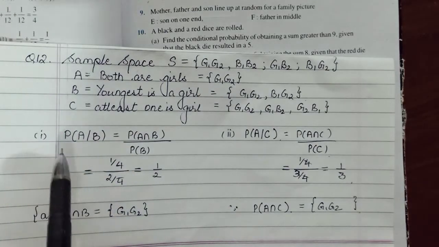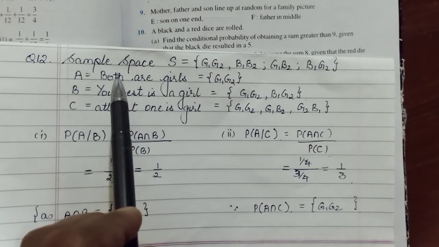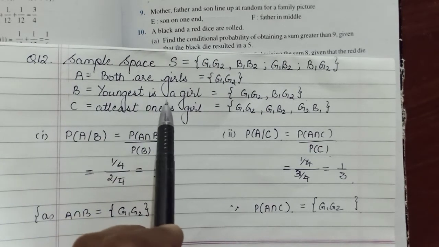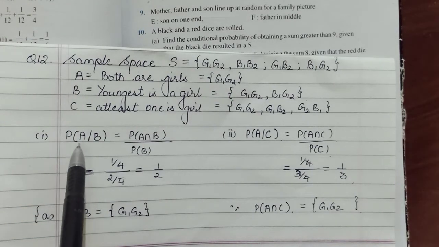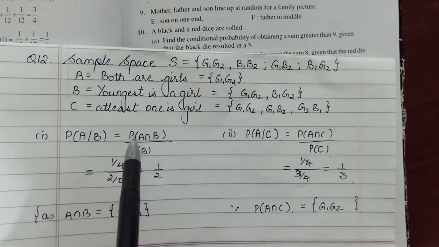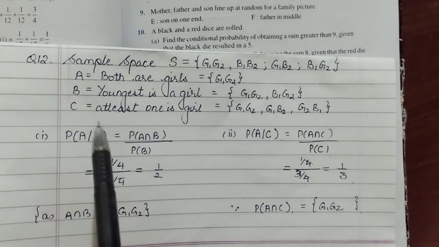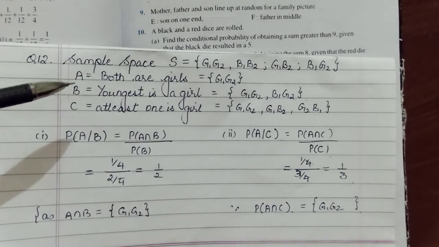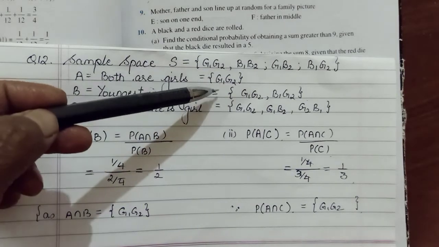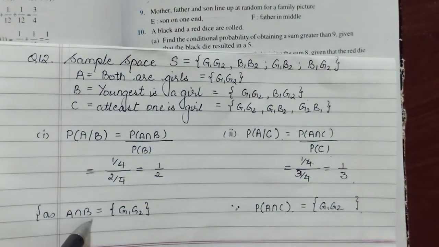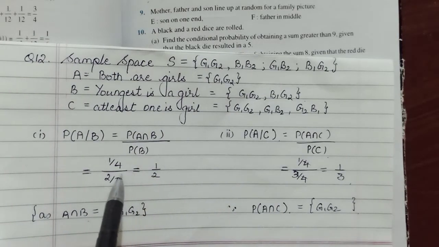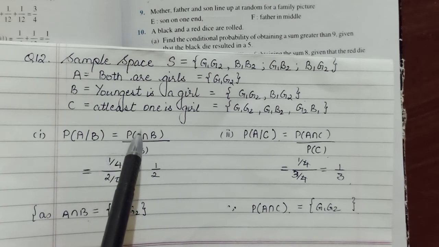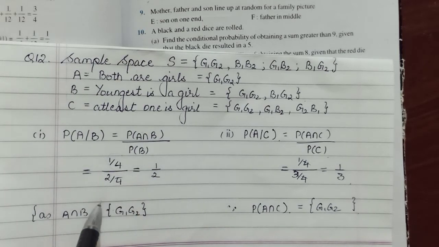Okay. So first part of the question was find the probability both are girls given that youngest is a girl. So symbolically हम उसे कैसे लिखेंगे अब जब हमने ऐसे define कर दिए events, probability of A by B, which by formula is probability of the intersection upon probability of condition, that is B. ओके सो इंटरसेक्शन, अब ये इंटरसेक्शन सेट हमें सोचना पड़ेगा A intersection B. तो इन दोनों का इंटरसेक्शन क्या आ रहा है? G1 G2. ओके सो प्रोबेबिलिटी क्या हो जाएगी? 1 अपॉन टोटल आउटकम्स वो 4. सो 1/4 ये होगी प्रोबेबिलिटी ऑफ A intersection B अपॉन प्रोबेबिलिटी ऑफ B.